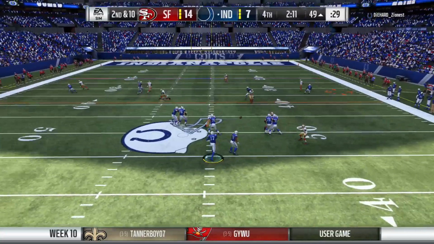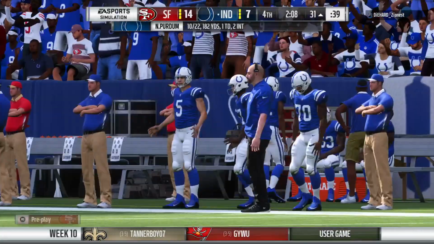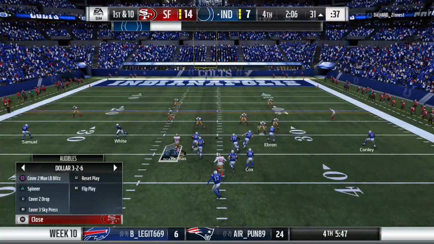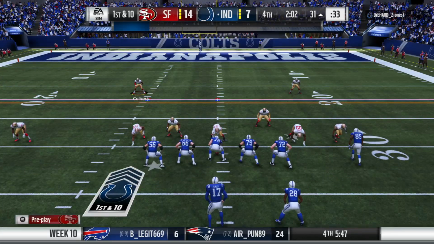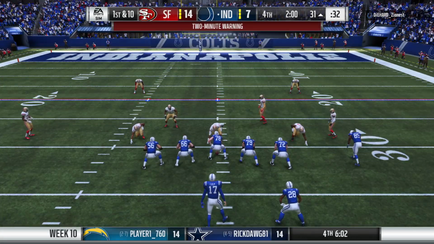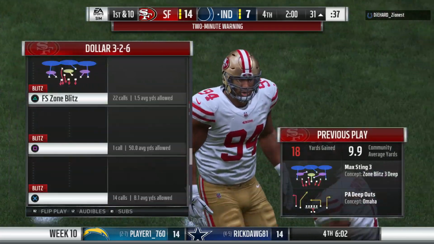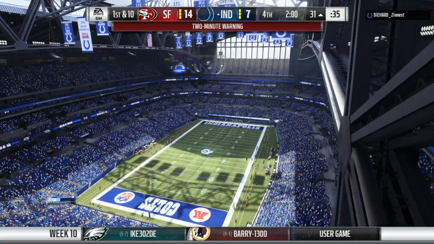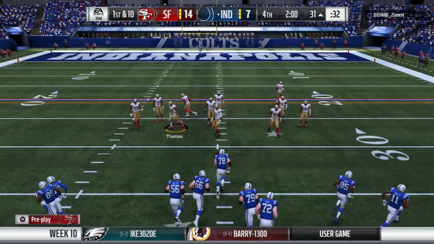On play action, they'll throw toward the sideline, and look at that catch. Dragging the toes, and that's going to be a first down. Well done. The passing game for the Colts finding its stride, another first down. Time for a break. We'll come back for the electrifying conclusion after this.